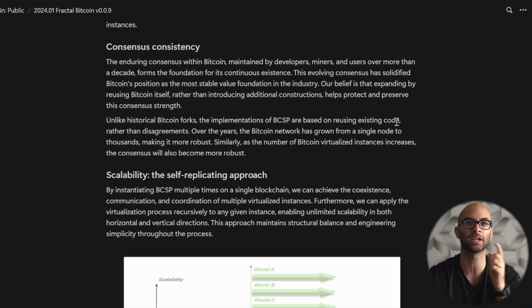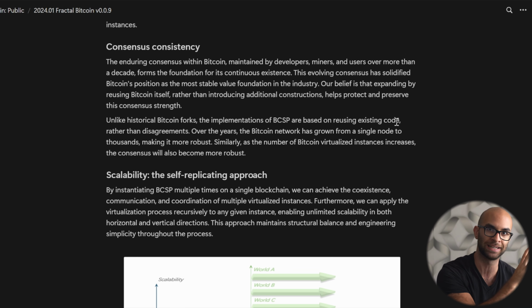And by doing this, you can always cross-reference the different transactions that are happening over on Fractal with the main Bitcoin layer 1. So even though all of these transactions are happening on these instances in this layer 2 with Fractal, periodically they're anchoring these transactions so you can cross-reference and have that finality over on the Bitcoin layer 1, which is a pretty huge deal because now you have a lot of that security aspect from the main Bitcoin layer 1 and all of the different decentralized miners that are working on that.